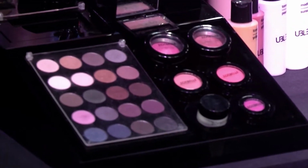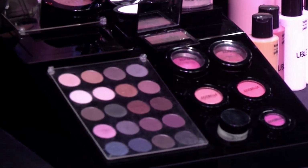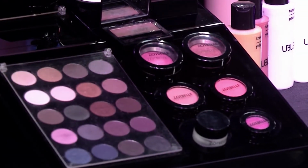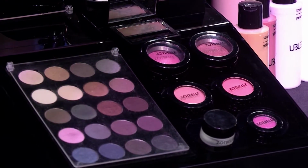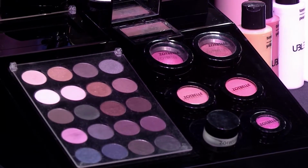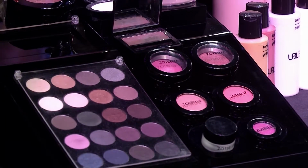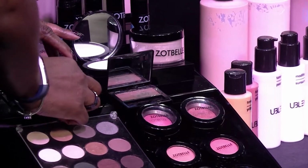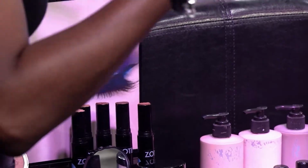The beauty about our eyeshadows, we do not force you to use something that you don't want. What you would do, you choose your colors and you pick an empty palette. We have a 2 palette, a 3 palette, sometimes a 6, sometimes a 20. So you pick what you want. You customize your own palette. So at the end of the day, you have what you want, and you're not forced to use something that is not good for your skin or doesn't suit your complexion or whatever.